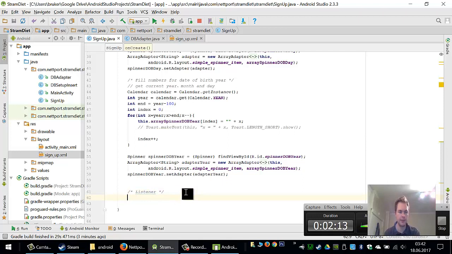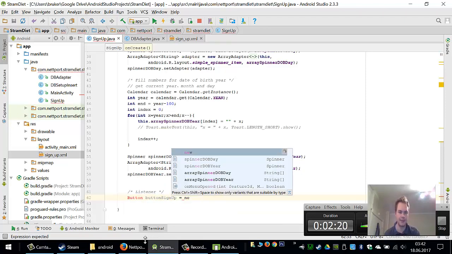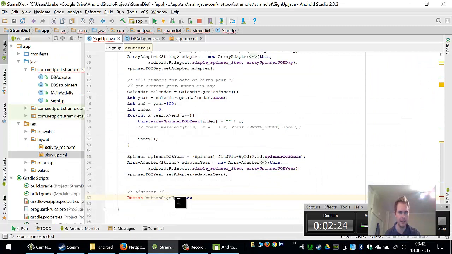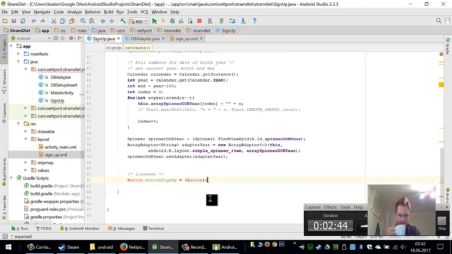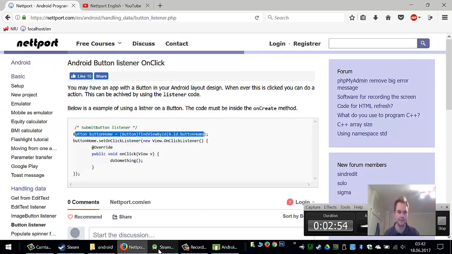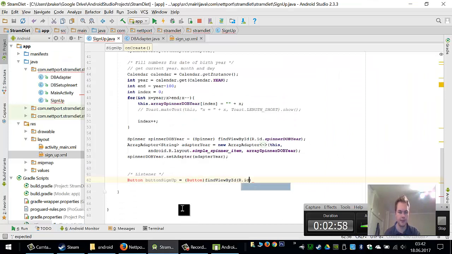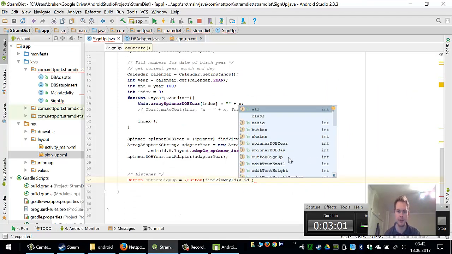Okay, so we have a button sign up equals button find view by ID, R.id, and here we need to find the button, and it's here, button sign up.